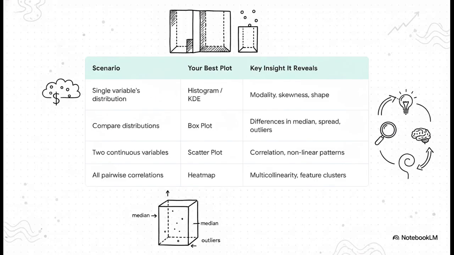Think of this chart as your go-to guide. Let's say the interviewer asks, how would you look at the price differences across several product categories? A fantastic answer would be, I'd start with side-by-side box plots. That way, I could immediately see how the median prices compare, how much price variability each category has by looking at the size of the box, and if any categories have a lot of high-priced outliers. Picking the right tool for the job like that, it's a huge sign of experience.